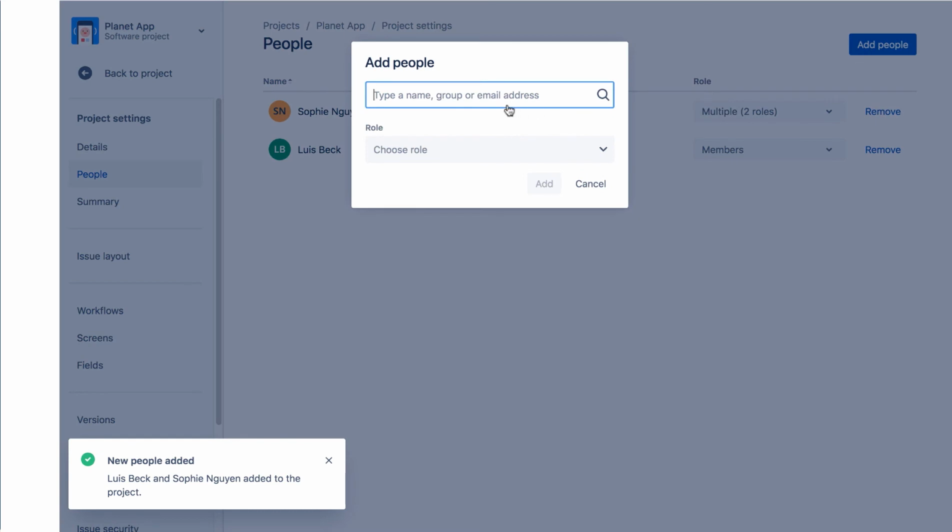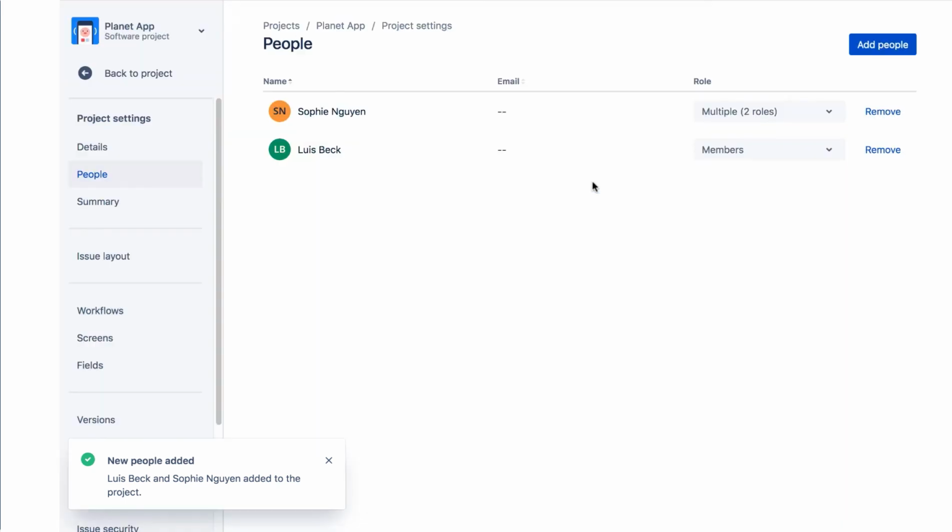Note that you can enter an email address here. If the site administrator set users can invite others to on in the site access site administration page, then the project administrator can invite users to join the site and access the project. Even if the users can invite others setting is off, if the site administrator has allowed users from restricted domains to join the site, then the project administrator can invite users in those domains here. Let's cancel. Now let's verify our project role and memberships.